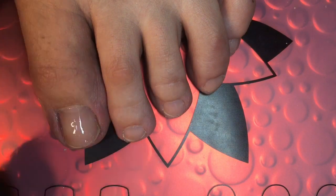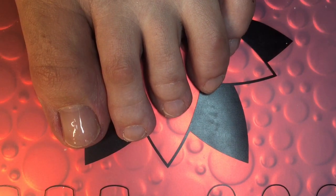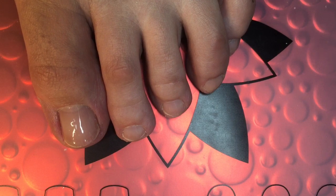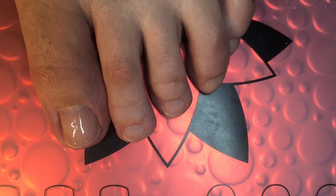And of course, I did tell my 11-year-old daughter that I was going to allow her to stamp over my toenails. So yeah, that's gonna happen. Yeah, who knows what that's gonna look like.